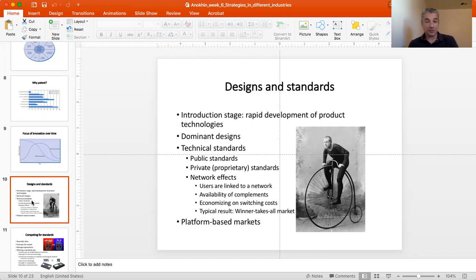the industry changed, right? Again, the nature of competition changed, and even though there are multiple innovations to this day in the bike space, the dominant design does not change. Nobody usually owns a dominant design. It happens to just emerge through a natural process. But once it emerges, the next thing that emerges is technical standards, right? Once the industry agrees on a product design, then the standardization starts.